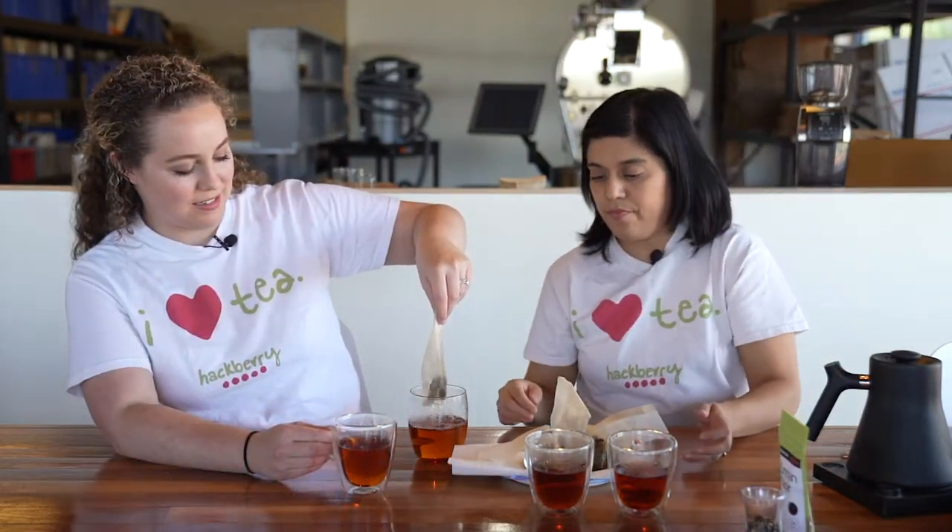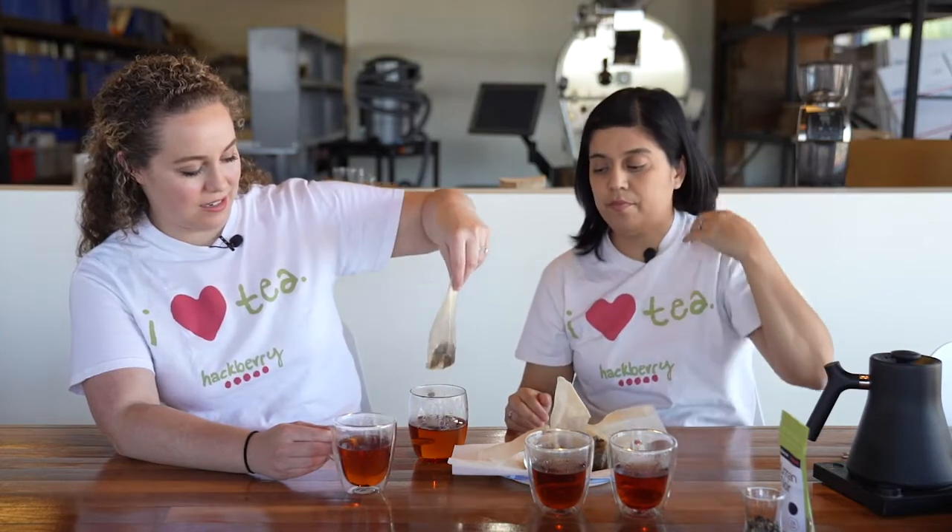The tea is officially brewed, and as you can see, their appearance is very similar as they're both black teas. I can't really see a difference between the two — they're just golden brown. Even after they were fully brewed, the tea itself looks pretty similar. After they have brewed and the leaf unfurls, the tea leaf looks very similar, so it'd be hard to tell any difference. But we're going to go ahead and taste it now and talk about the difference.